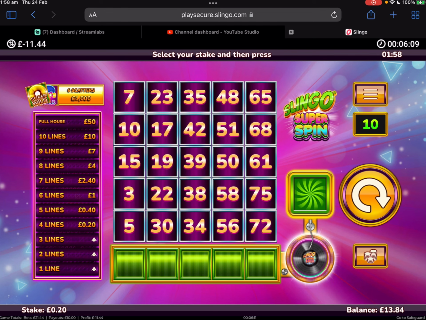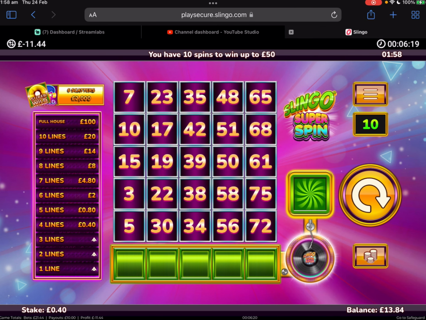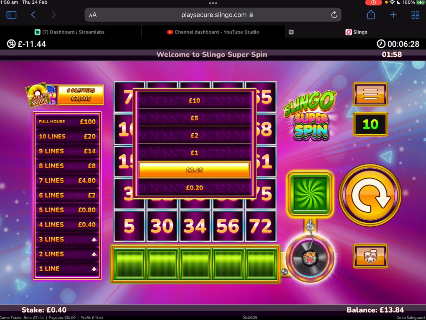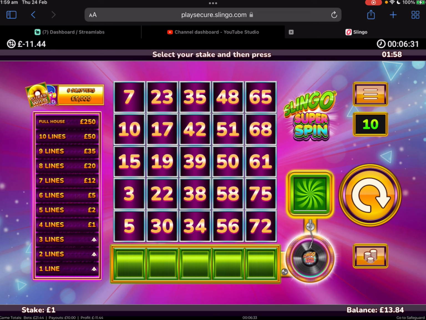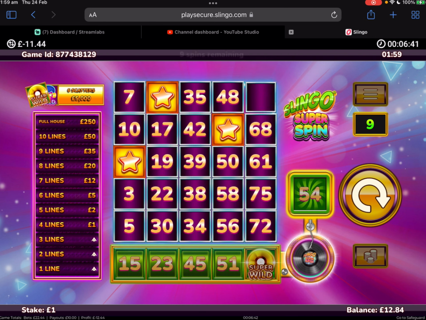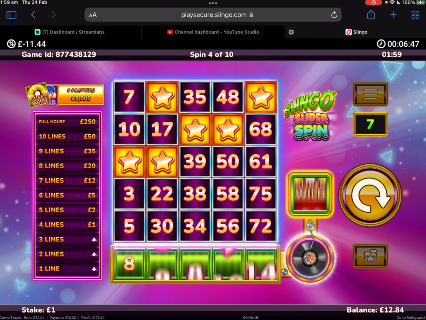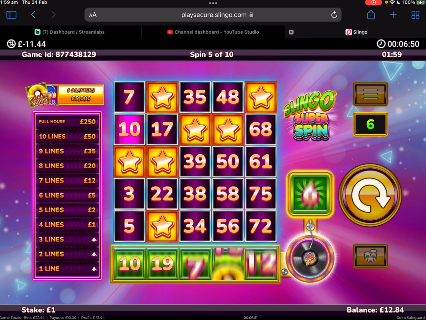I like the music. It's good. Right, come on then. Let's see what the stakes are if I go up a little bit. 40p goes up to a full 100 for the house, but I've only got £13. Let's see what the pound is. 250. I'm going to go for a pound. I've only got £13, so I can't go far. And we get a super 65. Six spins left. We're not doing too well.